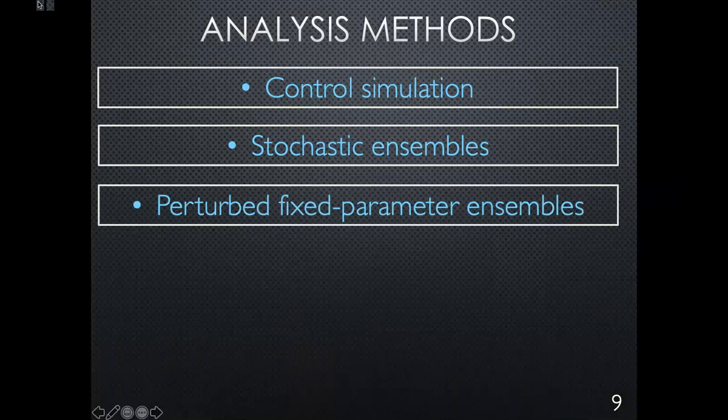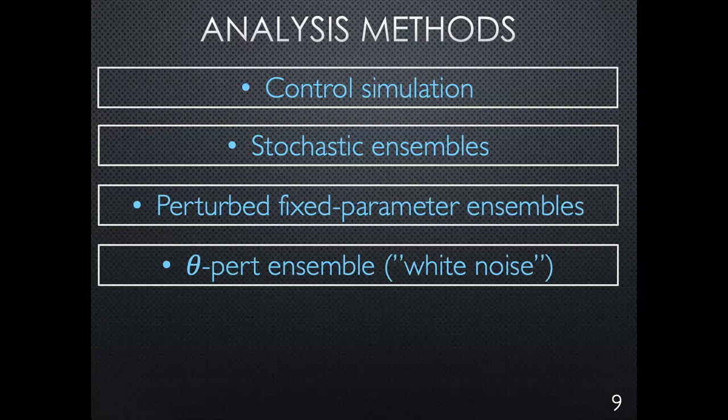We'll also always include perturbed fixed parameter ensembles. And this is an ensemble where each different member uses a perturbed value, for example, maybe doubling or halving of a parameter's magnitude, but that value is fixed throughout the simulation's integration. And this is always important because it provides kind of a maximum limit on parameter sensitivity. And it's also what's been historically done in order to quantify parameter sensitivity.